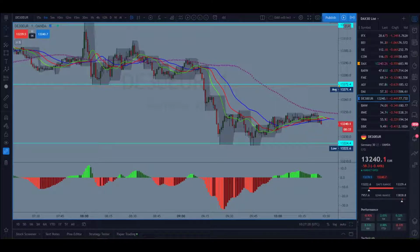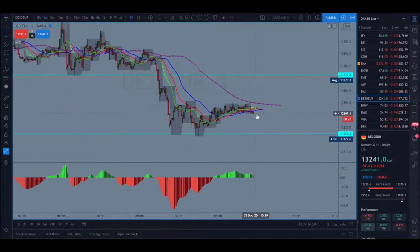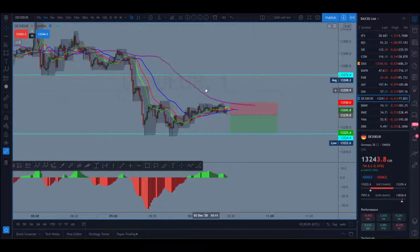So I have no problem taking this setup here. I'm not happy with the time of the market right now. I'm not happy with the way the market is moving, but we have certainly a 3 and a 4, a tight box, a purple box. Really a setup one, that if you take a -1 on this, it's perfectly fine. It's that kind of setup one right now. Why? Because that's just the way it is.